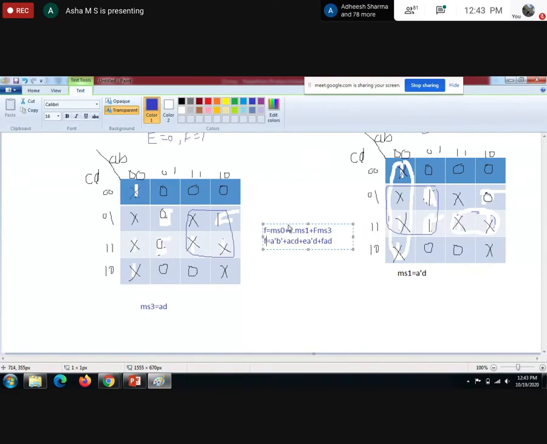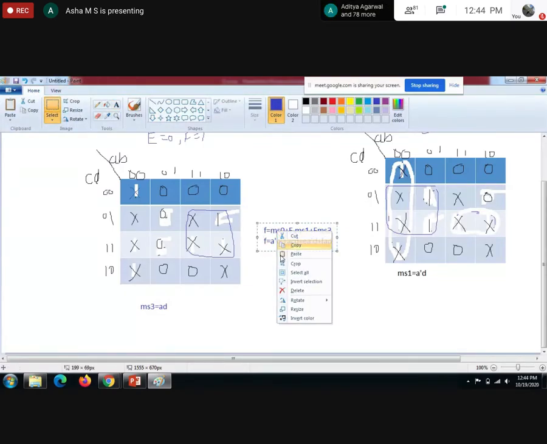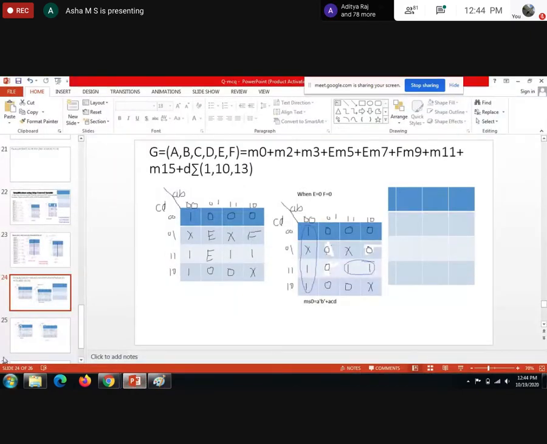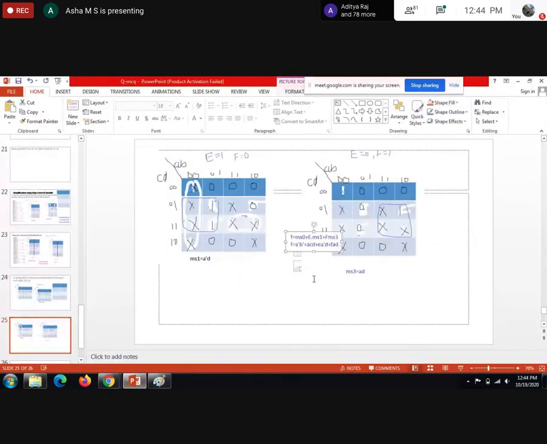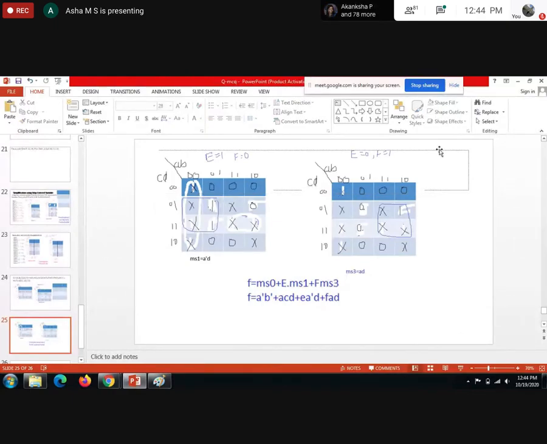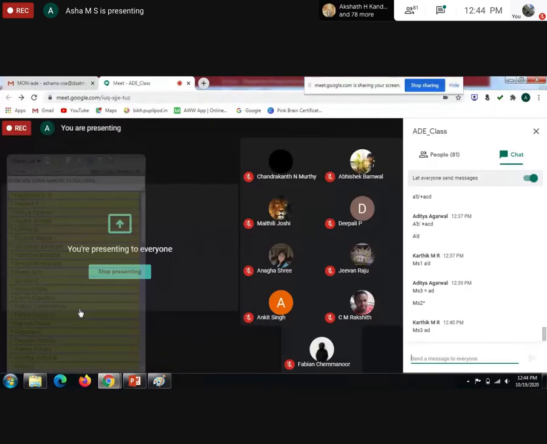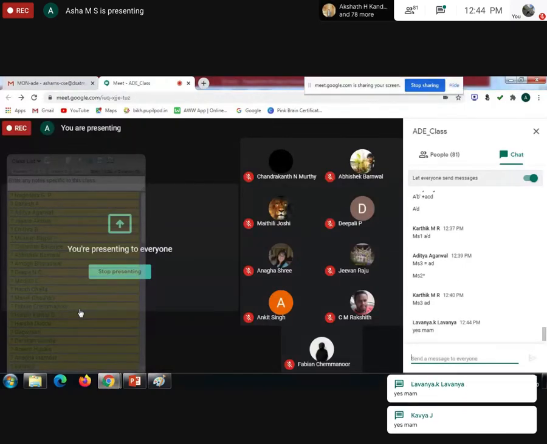Everybody got it? Guys, are you clear? If they give more than one variable, how to solve?